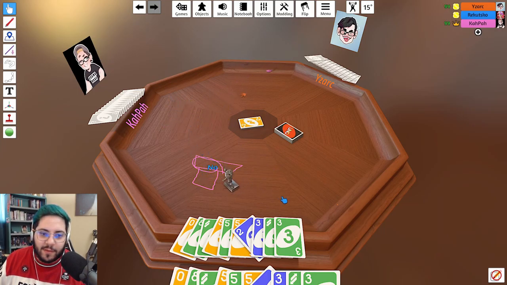Oh, did I get draw two on? Yes. Is stacking a thing? We'll do stacking. Yeah, sure. All right, we're stacking. Four, four, four. Four cards, four cards, four cards. Why did I say yes?